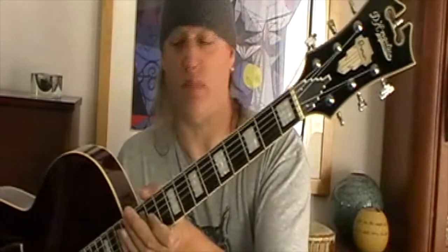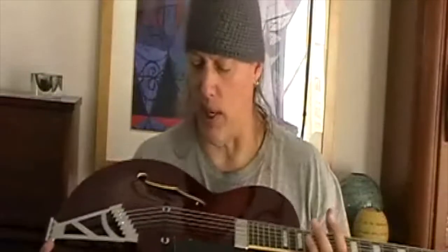This is the new hollow body that I'm going to be playing on my recordings and fiddling around with. I really like D'Angelico guitars from what I see. I think the build quality is great. I think they're well-priced. They seem to make some really nice acoustics as well as electrics and hollow bodies, and sort of hybrid acoustic-electric guitars on the old thirties and forties jazz guitar theme, but with their own twist. Just really nicely designed, nicely made guitars.